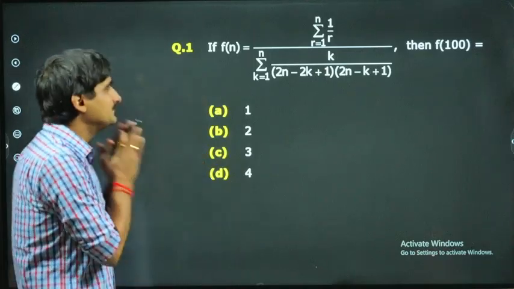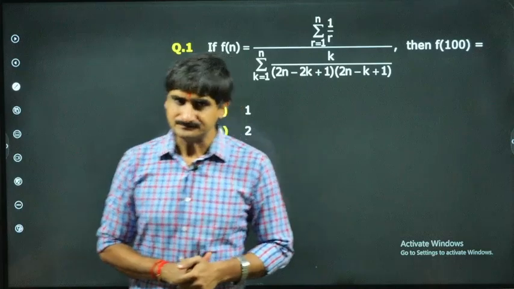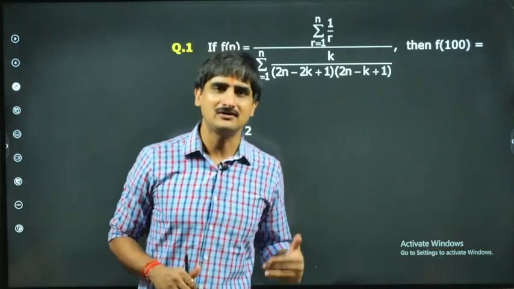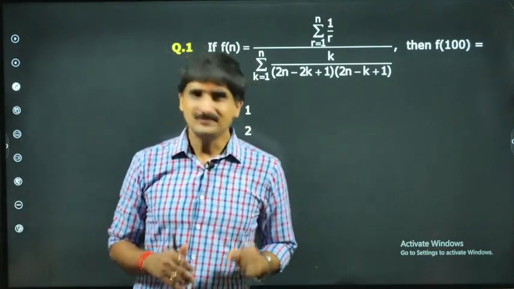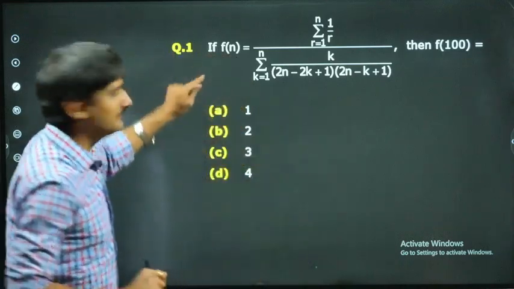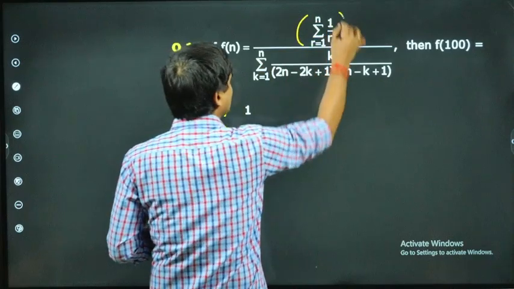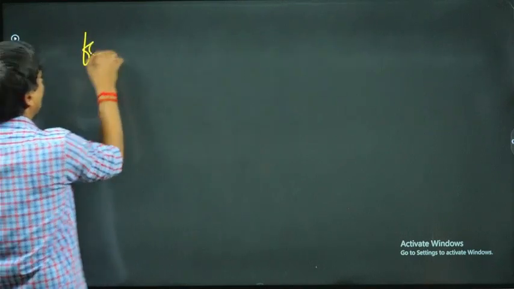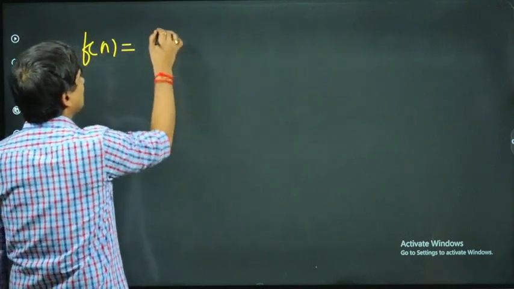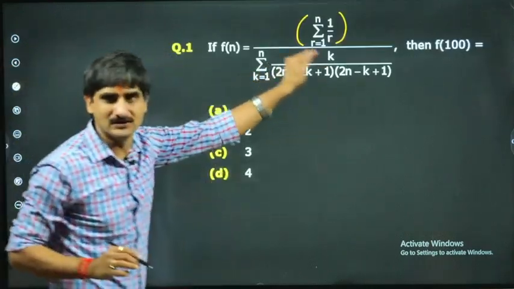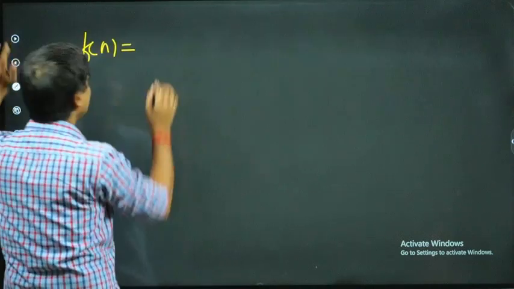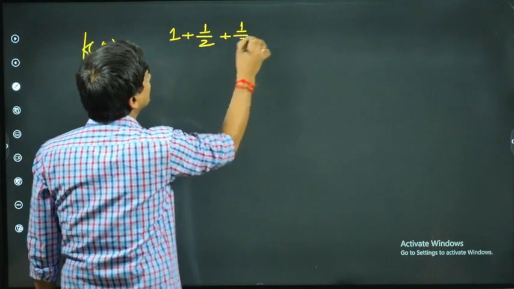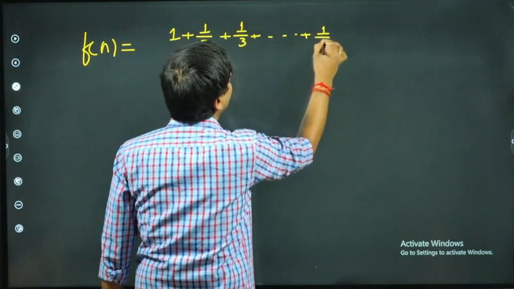So how to do it? See, whenever I have to solve a question, if I can't apply any direct result or any formula or any method, the one thing I try is to open the summation. So why am I saying that? Because of this thing in the numerator. So looking at the numerator, I will say, okay, let us say f of n. So for numerator, it's simply like start with r is equal to 1, go till n. So it will be 1 plus 1 by 2 plus 1 by 3 until it is 1 by n here.